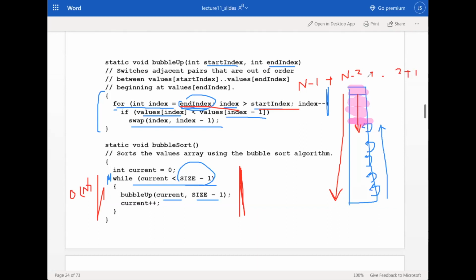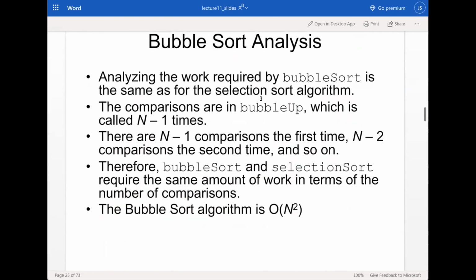Using the arithmetic series principle, the number of comparisons here is actually n times n minus 1, the whole thing divided by 2. So this is going to give you n squared minus n, the whole thing divided by 2. And we really don't care about this part either. So this is going to give you O of n squared. This entire comparison is very similar to selection sort. You get n minus 1 comparisons the first time, then n minus 2, so on and so forth, and that's basically O of n squared.